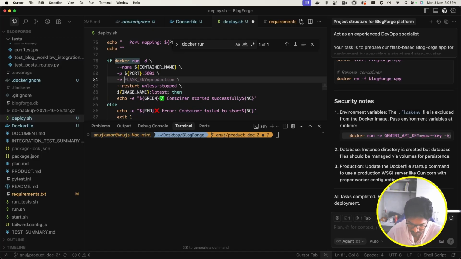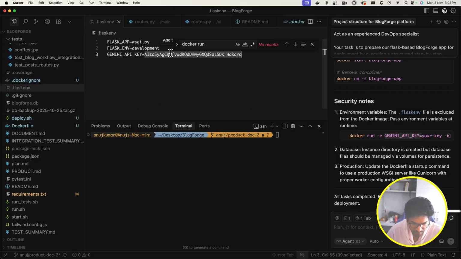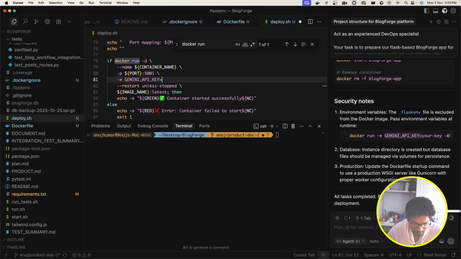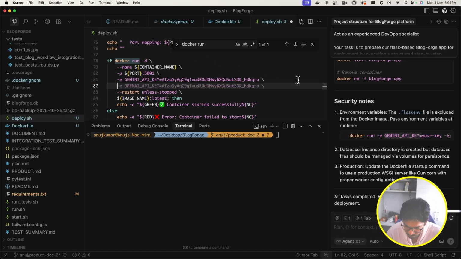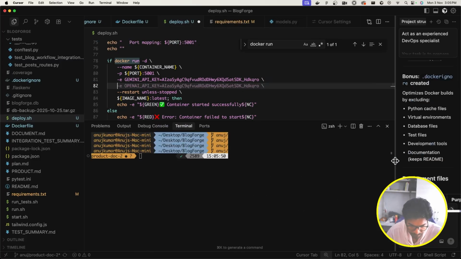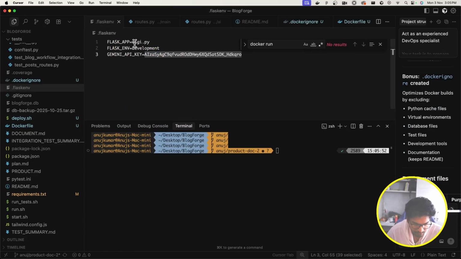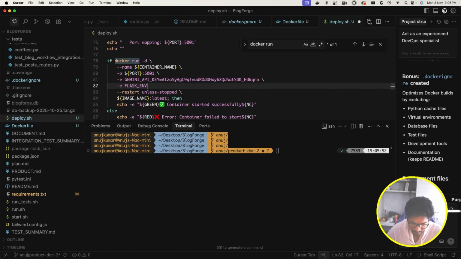So we'll say -e, and then we have Gemini API key, right? And then we can go to Flask env, copy our Gemini API key, then go back, put it in the sh. We can have this one, and then we can pass others as well. So -e, and then what we have in Flask env, we have Flask, this one, which is development, right?